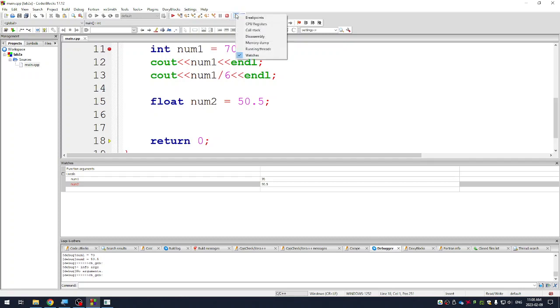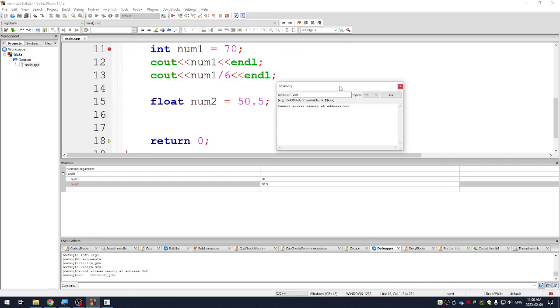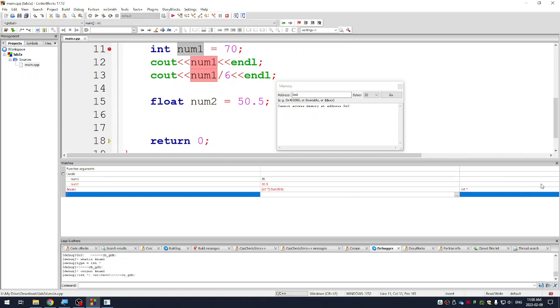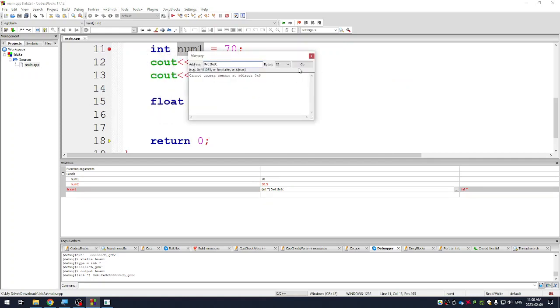Would we ever be able to see this as ones and zeros? Let's check. Memory dump. What does that mean? I want the memory at this address. Hold on a sec. Let me see what the memory address is. Every number, every variable you make will have its own address in the memory of your computer. The address of this one is this really crazy number here. You don't need to know any of this, but I'm just going to pipe it in there. I am going to hit go.